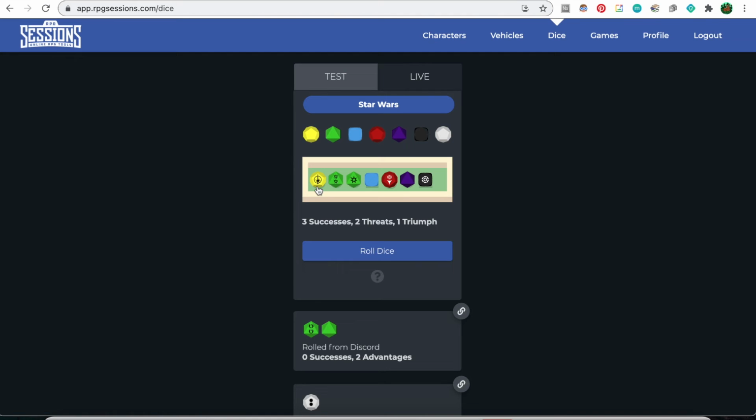So based on this roll here, we have 3 successes, 2 threats, and 1 triumph. The triumph counted as success, but it was cancelled out by the failure. But we also have 2 threats because we had rolled no advantages, which means that we are going to succeed at what we're doing. We're going to have some kind of setback that's happening even as we're succeeding, but overall something really good is going to happen.